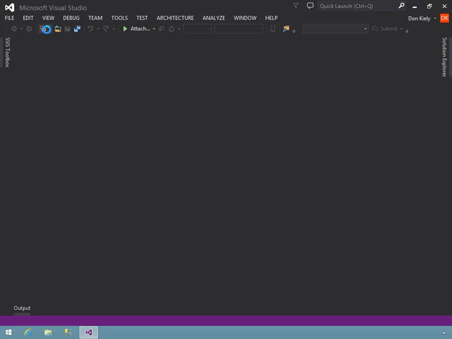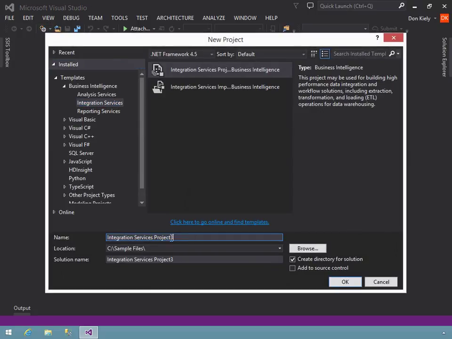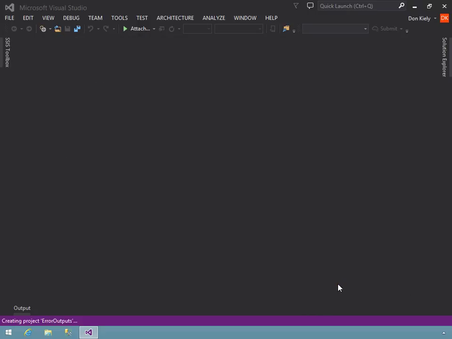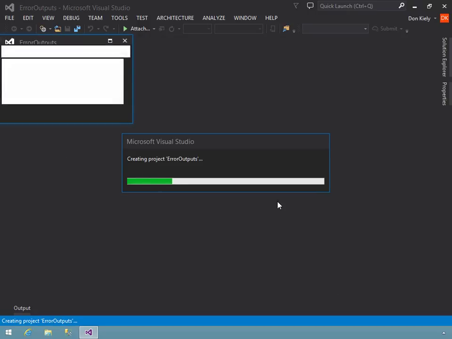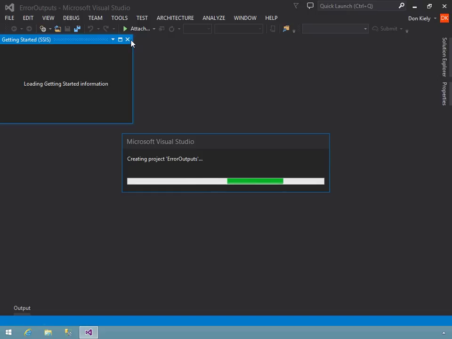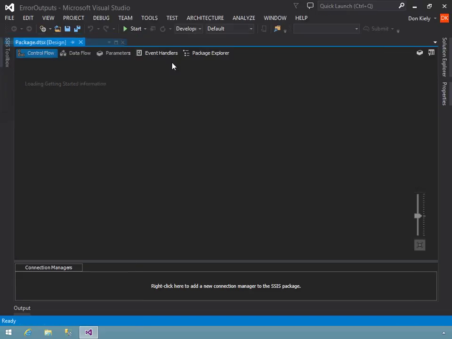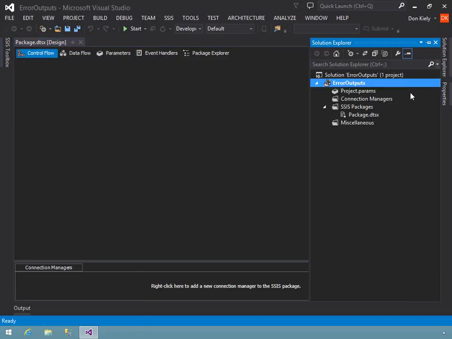So I'll create the new project, and this time I'll call it Error Outputs. And I'll rename the package the same thing, Error Outputs.